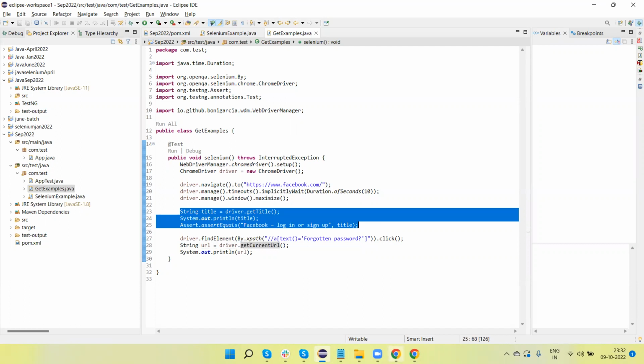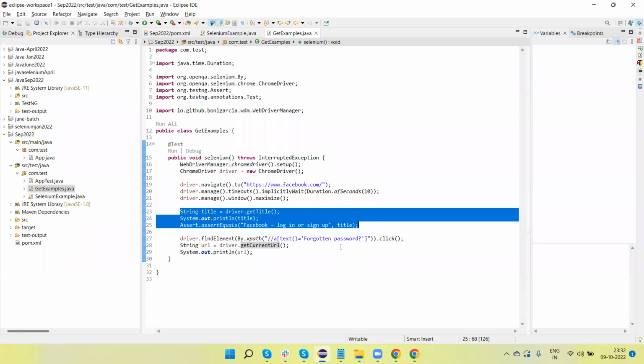Basically, in the Selenium WebDriver, we are going to learn different functions, and when required in any test cases, we will use that method.